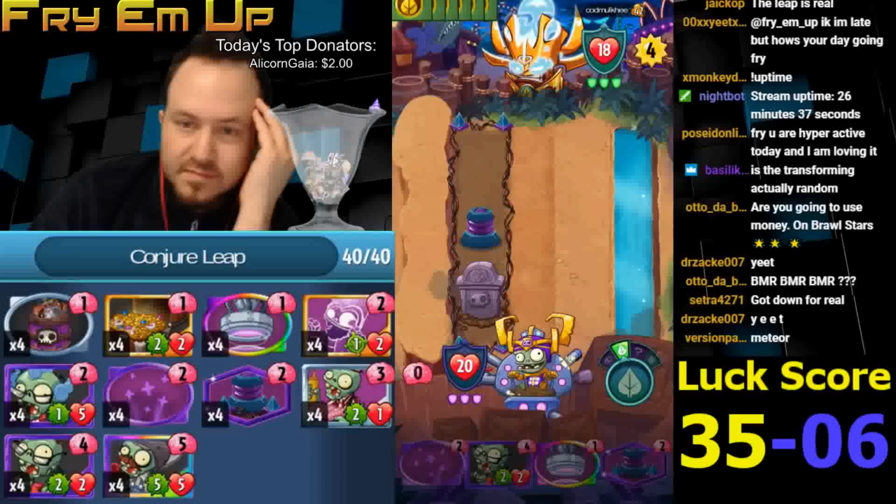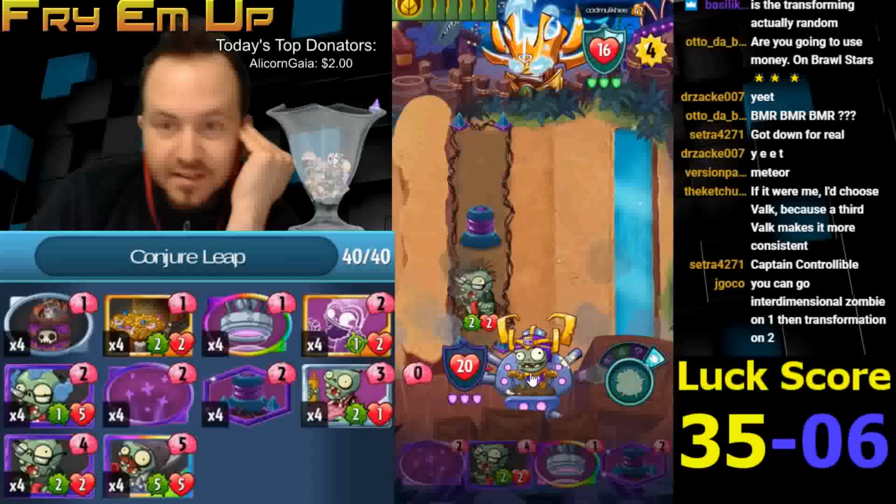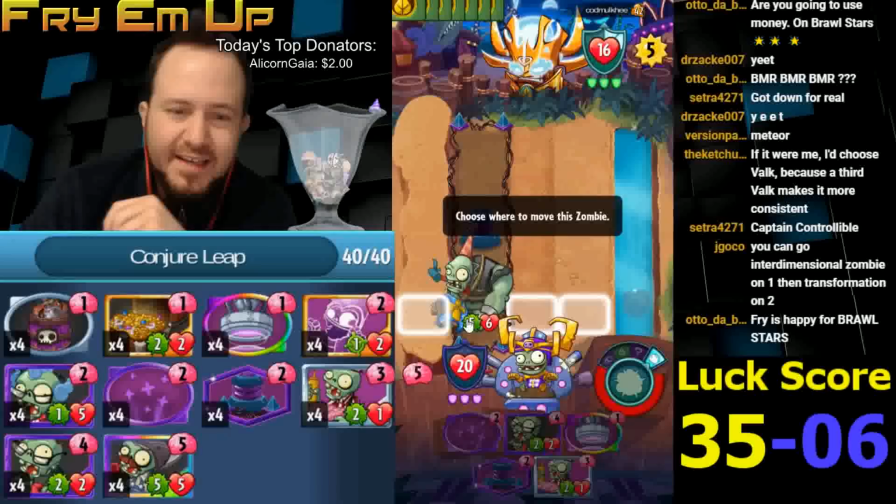It was Meteor last turn? That was berry blast. Anyway. Got him. Okay, so this is 2 damage, turns into a 5. Amazing. What's in the box? Surprise guard. Not very good, actually, but it'll be fine.